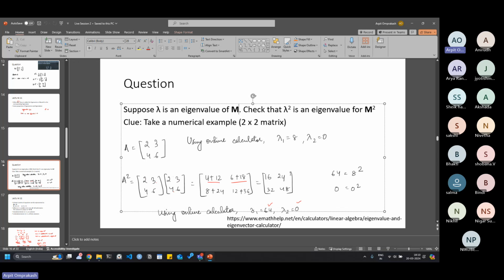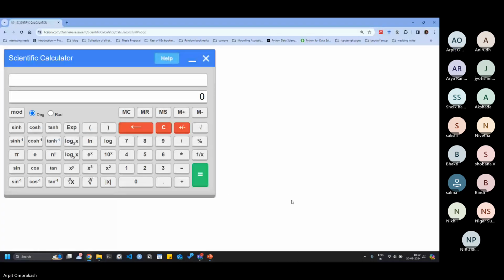No, I don't think you will be given R to use in the exam. I'm not sure. You can ask in the discussion forum and confirm once. But as far as I know, you are not allowed to use R. The only thing you'll be allowed to use is this online calculator.